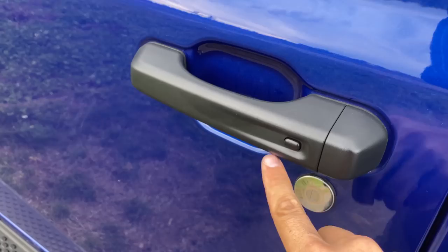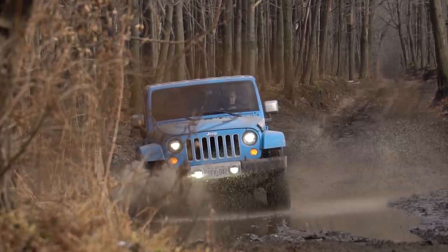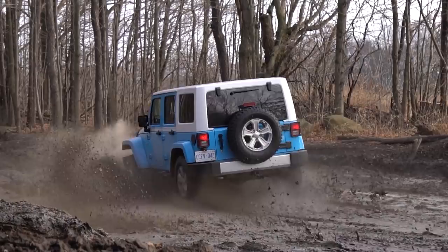Back to the doors — when you come up to it, you just put your hand there, it unlocks. You can click the button to lock it. It is very convenient. You don't have to worry about it like on the old Jeep where you had to take the key in and out every single time. Even the G-Wagon — isn't the G-Wagon you have to take the key out? The future is so convenient. It's an option on this that I would highly, highly recommend — you need that on every car.